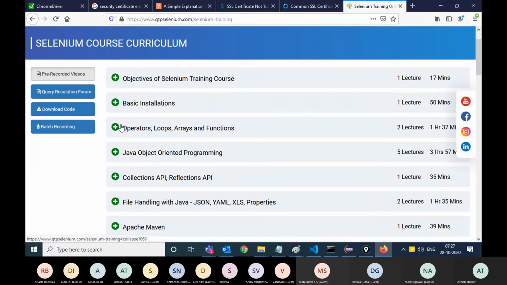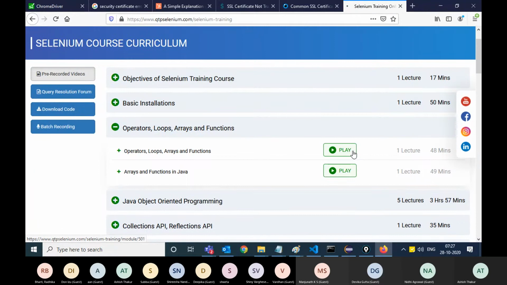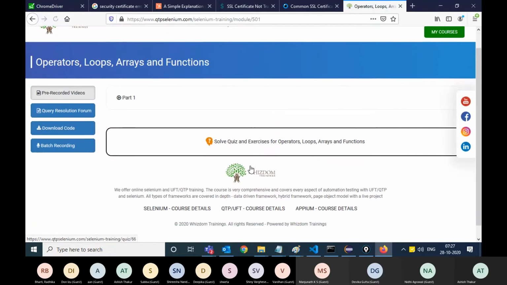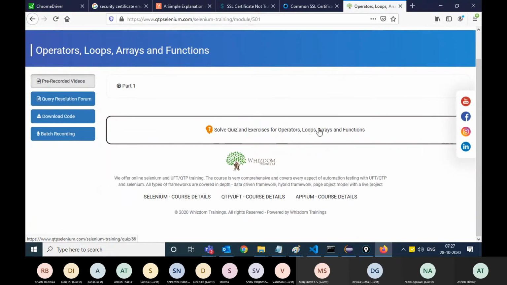After operators, for every module, I've added a few exercises after you click on the play button.